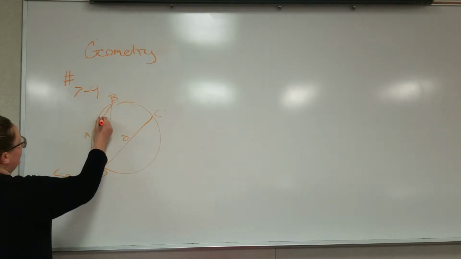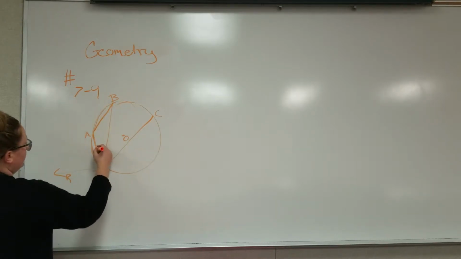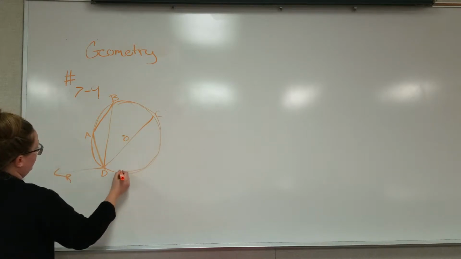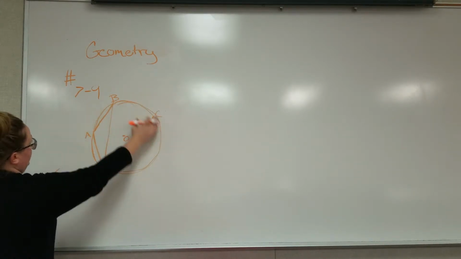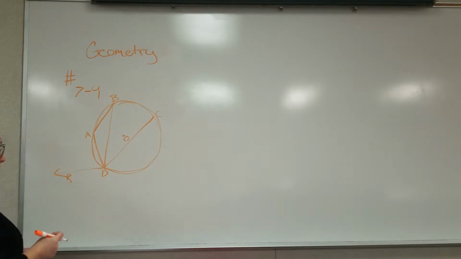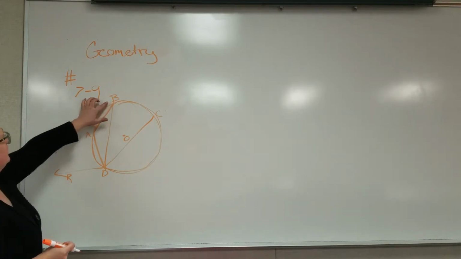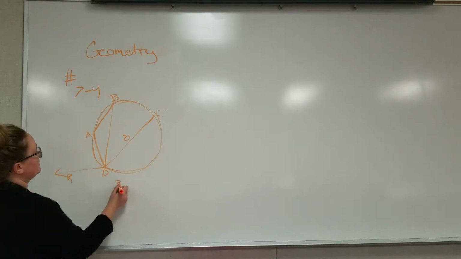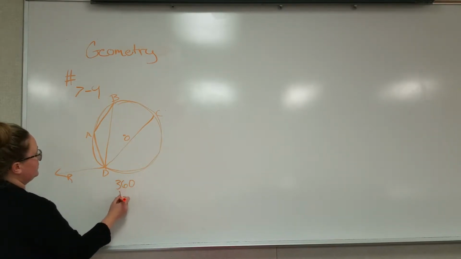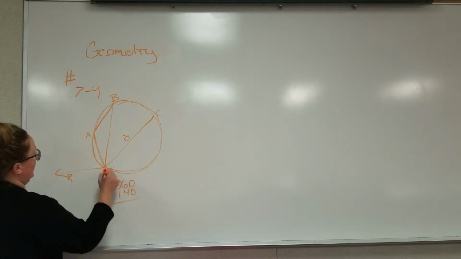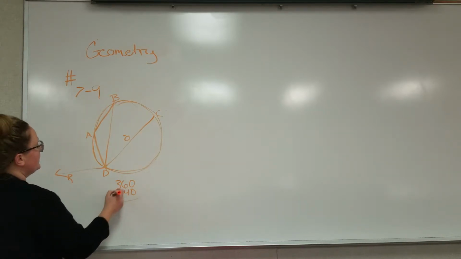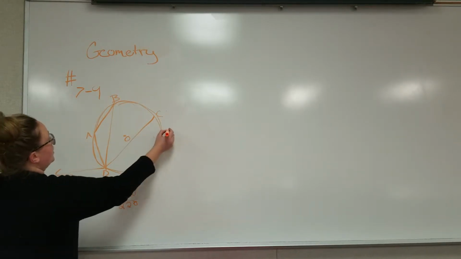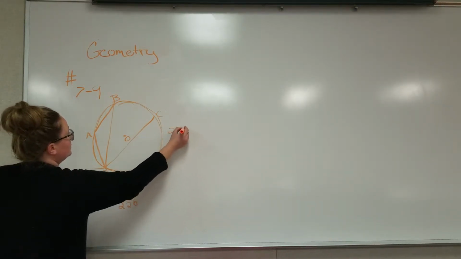So angle A is right here. It's intercepting this circle, this whole part over here. Okay, so everything but this is A's intercepted arc. So this much of the circle is 140. So there's 360 degrees. We're going to go 360 minus the 140 that is arc DB. So that's going to be 220. So this arc over here is 220 degrees.